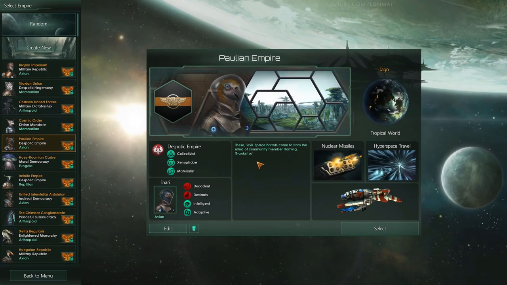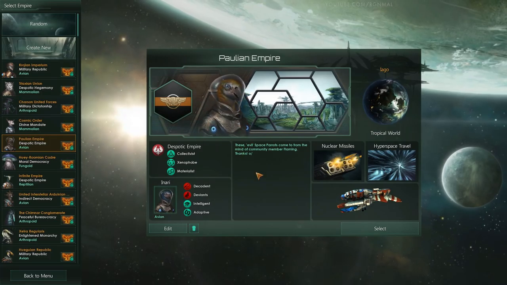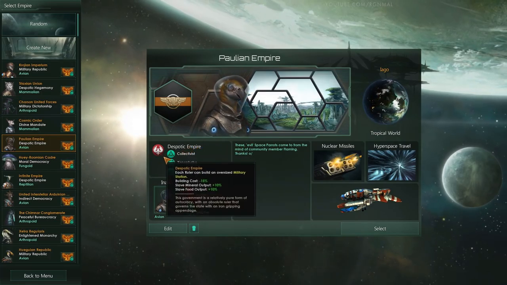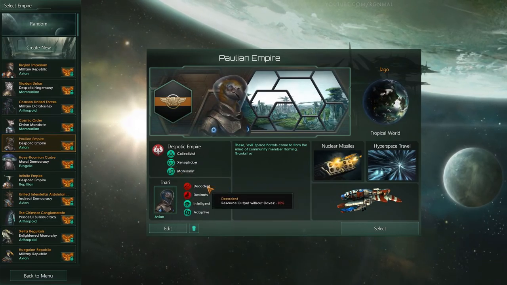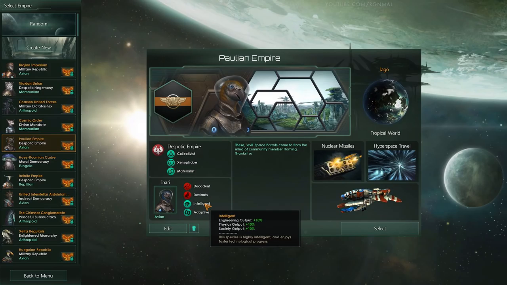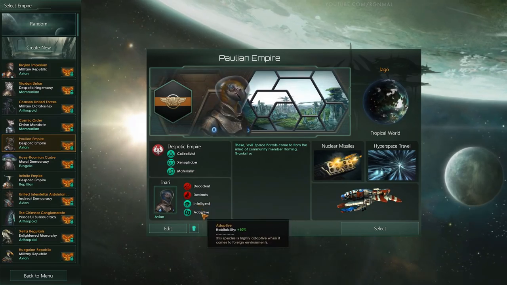Alright, now we've got these potentially evil space parrots. These guys are cool. Despotic Empire, Collectivist, Xenophobe, Materialist, then they have Decadent, Deviant, Intelligent, and Adaptive.